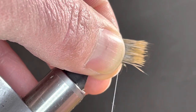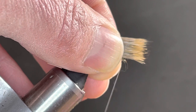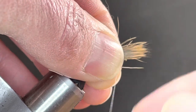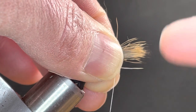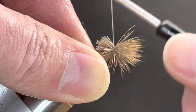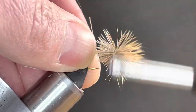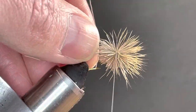And so next, what I want to do is make sure my thread is spun up. I'm going to come over and do two loose pinch wraps. You can see that I've kind of helped compress by pushing down. And after my second loop, I'm going to start to flare open, let go, and let it spin. And I'm going to keep wrapping just to start tying everything in. Once this kind of stops moving, that's where you stop it.